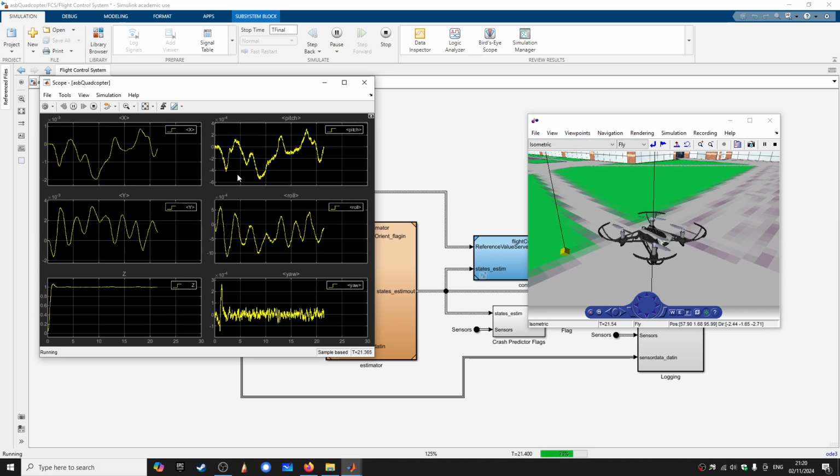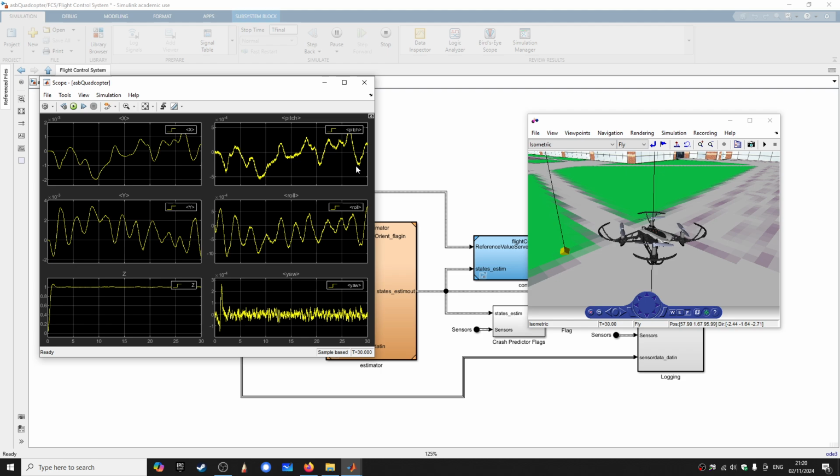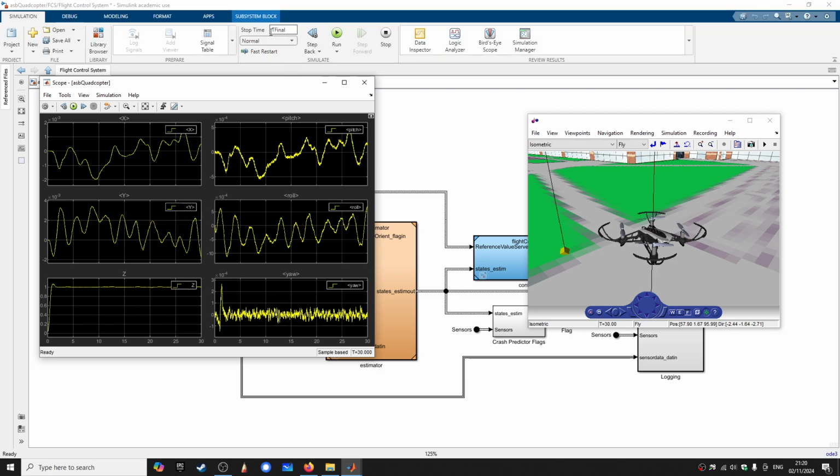If you keep looking here, we see the dynamic simulation. You can see the time, and the simulation will terminate at 30 seconds. We can change that time by changing this t final.